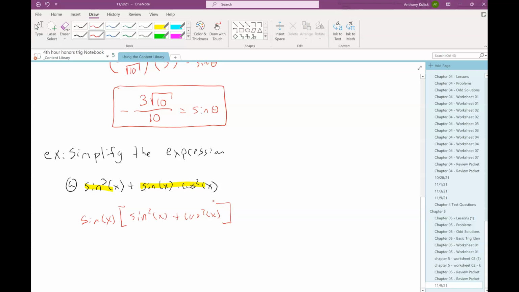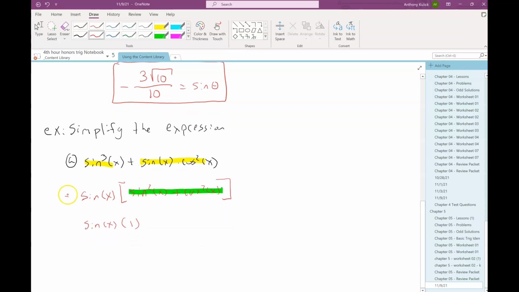Everybody feel okay doing that? That's just algebra. I didn't use any trig identity there. Let's look at what we have now. Do we see a trig identity that's there? Aiden? The Pythagorean identity, the sine squared plus cosine squared. Yeah, so Aiden says, oh, sine squared plus cosine squared, I recognize that as part of an identity from the sheet. Sine squared plus cosine squared is just 1. And then sine times 1 is just sine. That's a single trig function. That's as good as you can possibly do. We're done.